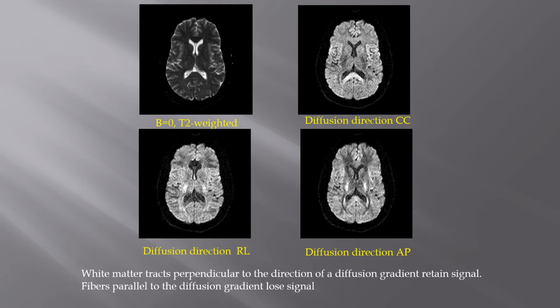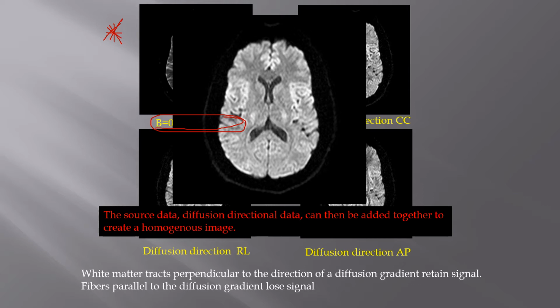Here's a diagram showing the images that are obtained if you just do a diffusion weighted sequence. Basically, you get images of the brain with weighting of that diffusion gradient that I showed you in 3 different directions. You'll get one that goes craniocaudal, one that goes right to left, and one with the diffusion directions anterior to posteriorly. Also, there's an initial baseline image that doesn't have any diffusion weighted gradients at all. That's your B0 image, and as you can tell, your B0 image is basically a T2 weighted image. And then these images are that same image with those diffusion gradients in the 3 different directions added.